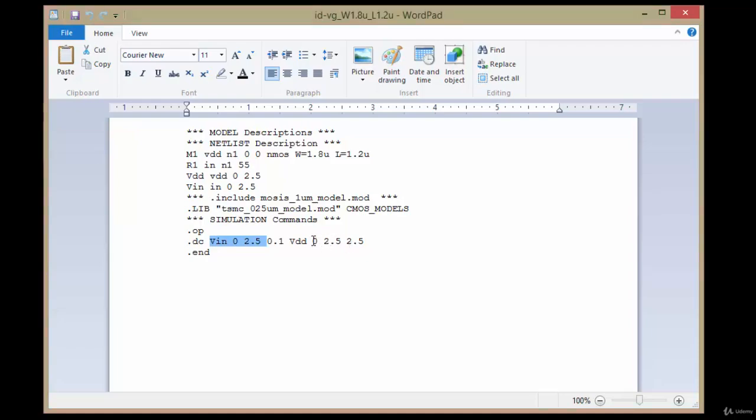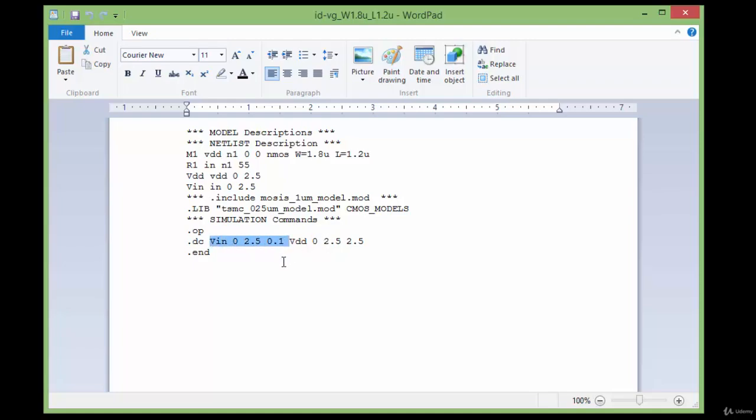So now VDS or VDD is being swept from 0 to 2.5, and the step size that we have given is 2.5 because we want to look into only one value of VDS, but we can always sweep it from 0 to 2.5 in steps. But in this case, just for the sake of simplicity, we'll be looking at one VDS voltage, which is 2.5, and will sweep your drain to source voltage or VDD from 0 to 2.5 at a single step of 2.5. Okay, and at every step of VDD, the gate voltage will be swept.